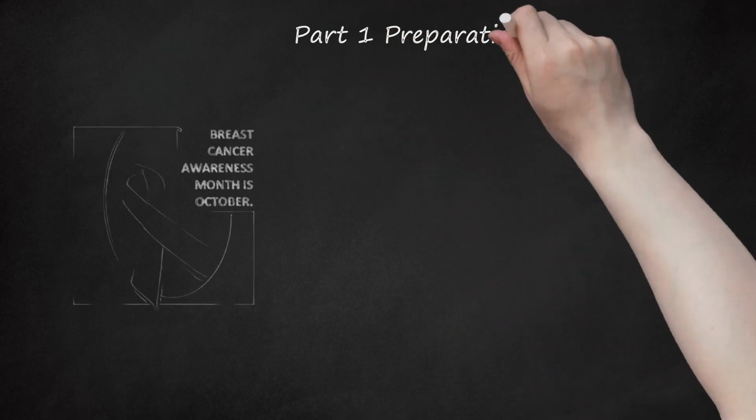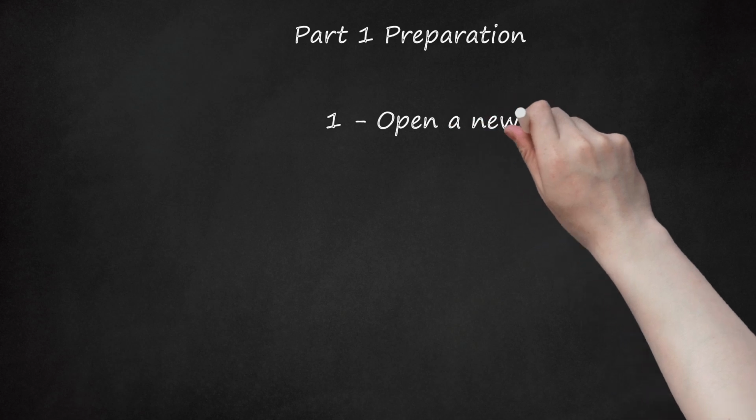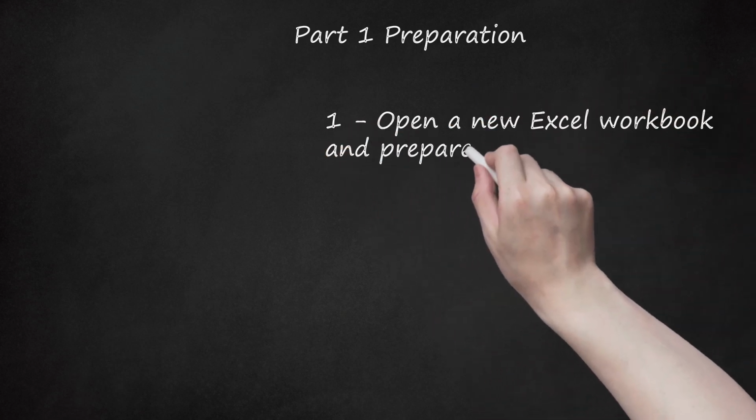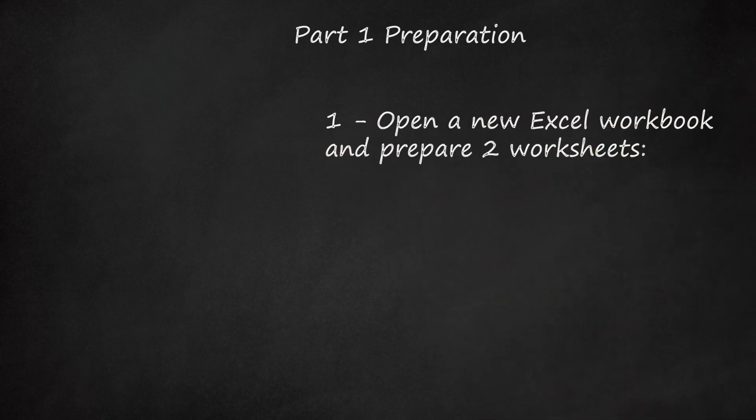Steps. Part 1 Preparation. 1. Open a new Excel workbook and prepare 2 worksheets. Either click on the green 10th icon, or double-click on Excel in the Microsoft Office folder in your Applications folder by opening a Finder window, in order to start Excel. Using the File menu or the icon, open a new workbook. Save the workbook as breast icons into a logical folder, such as WikiHow articles or MS Excel imagery.